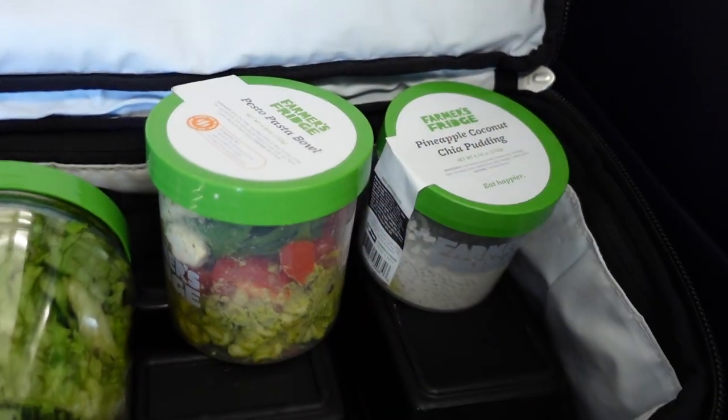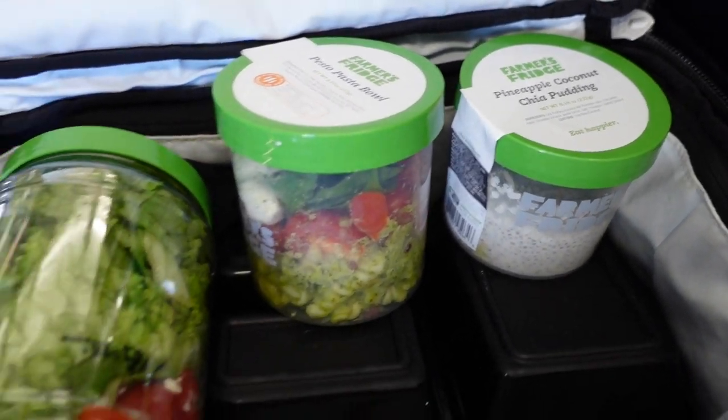If you've never had Farmer's Fridge, definitely check it out — they're in the Chicago Airport and the Philly Airport. I would love for one to come to Dallas. I'm going to put my stuff up and check my equipment. I think we have about 20 minutes until boarding. It's a roughly four-hour flight all the way to Los Angeles, but I think it's going to be a great flight. I'll see you guys when we land.